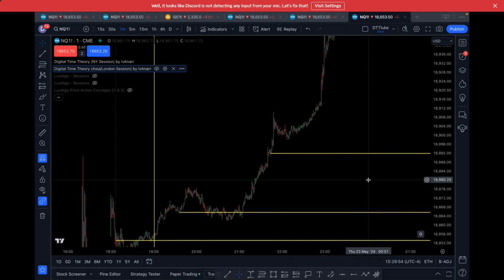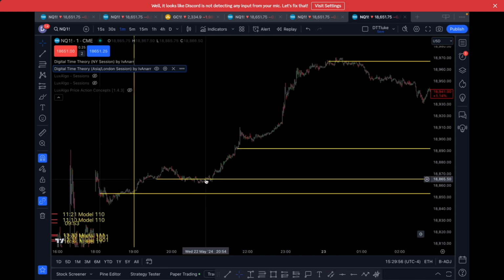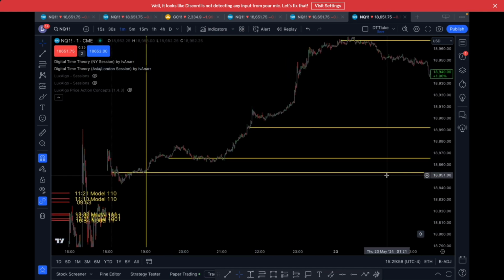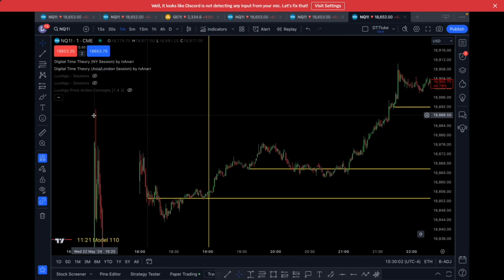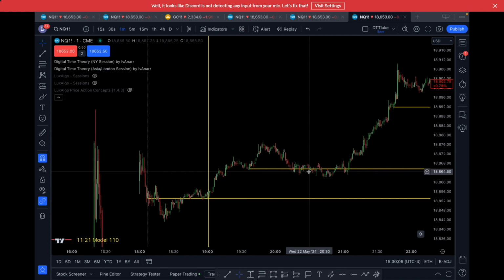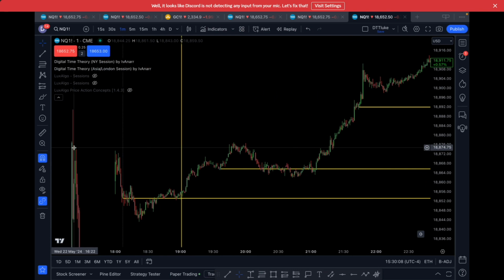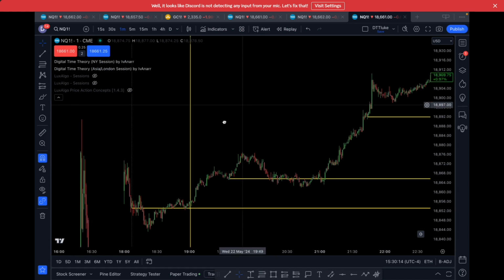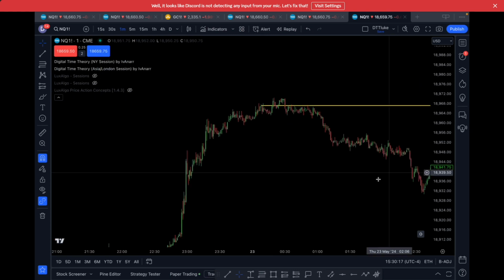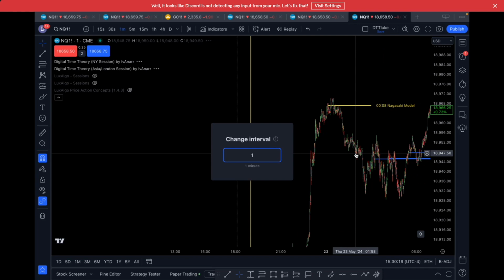All right. So yeah, I tried to take this trade here from the Osaka model. Hold on, my bad. I took a trade here. I was targeting this low, okay? And you can see in the screenshot in the chat, I had my stop loss exactly below this line, and I had my TP right here. It went up like this, went down, stopped me out, and at the right time, it went up, took my high, and then just continued going up. It was disgusting. Anyway, now let's go back to our trade.